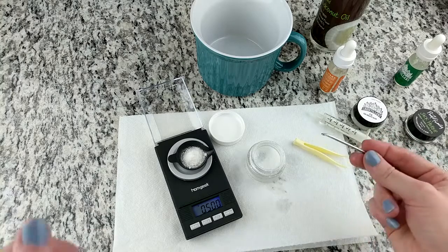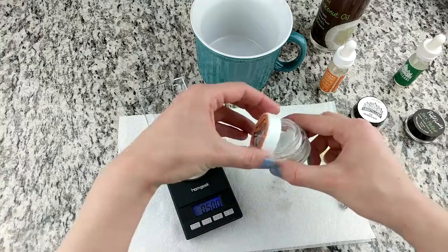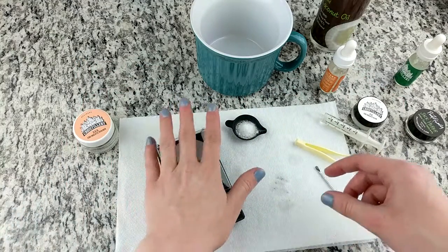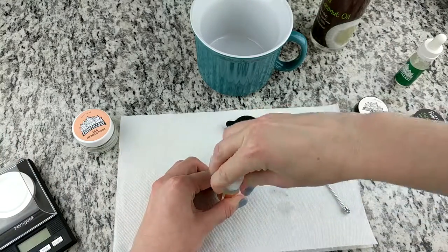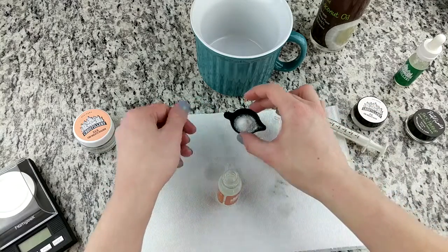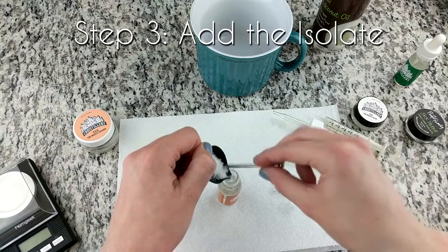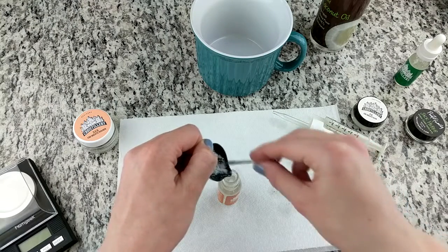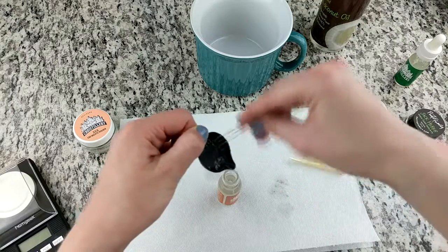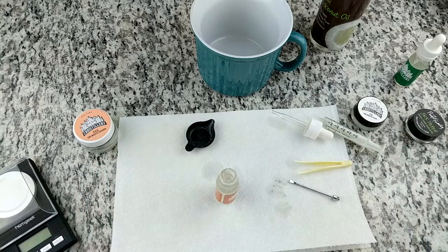We'll say that's it. So I've got 0.5 grams, which equals 500 milligrams of my 99.9% pure isolate. So now I need to very carefully try to get it into the oil bottle. There might be some that sticks behind on that little container, but it'll be okay. That should be okay. That should be as much as we can do.